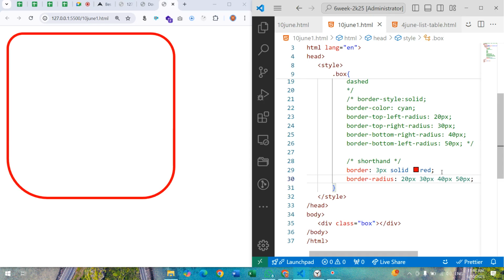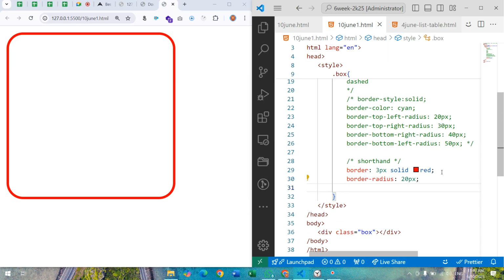Okay, it's a shorthand property for the border radius. Okay, if you want all four corners to have the same border radius, you can pass here a single value, 20 pixel. Okay, all corners will have the same radius. Okay, any doubt for this part?